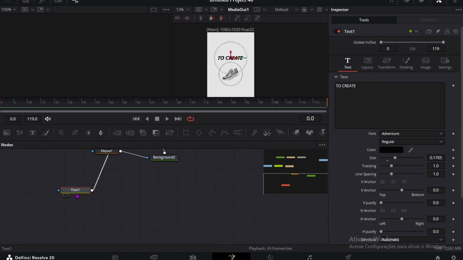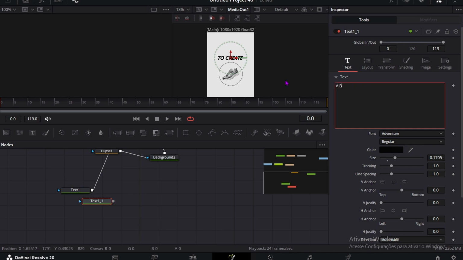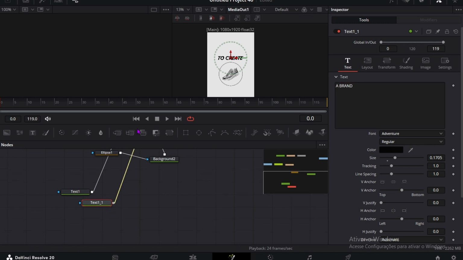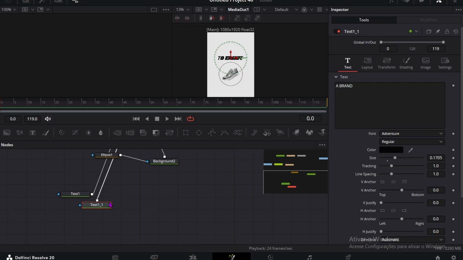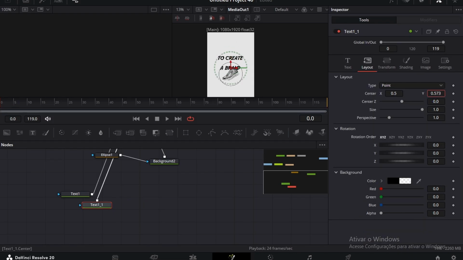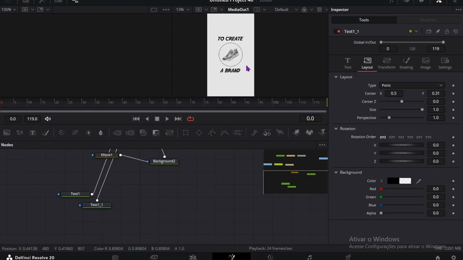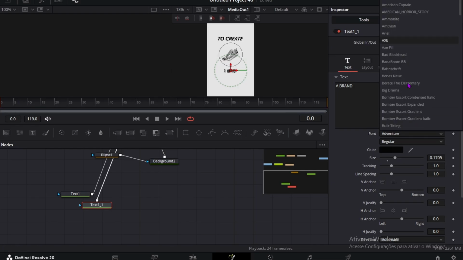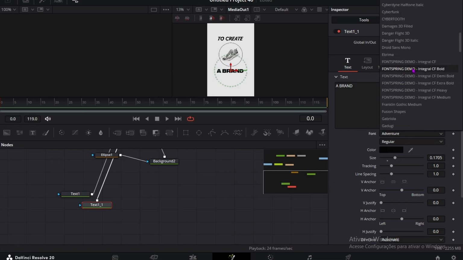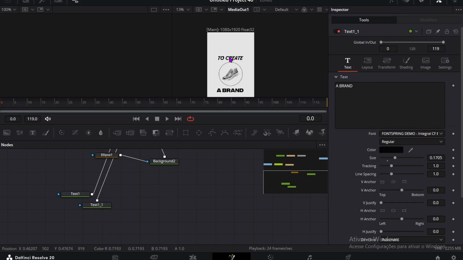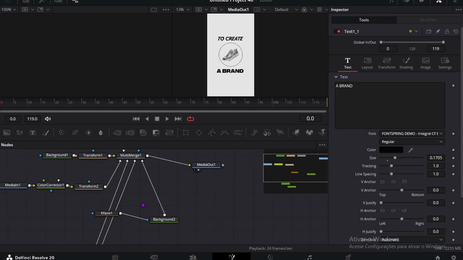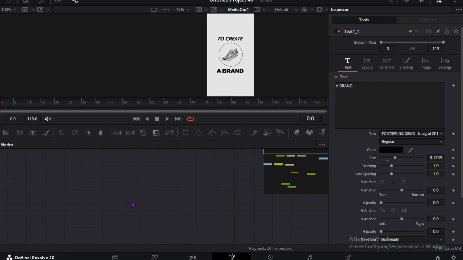Add another text. Let's add a vignette here on the main background.